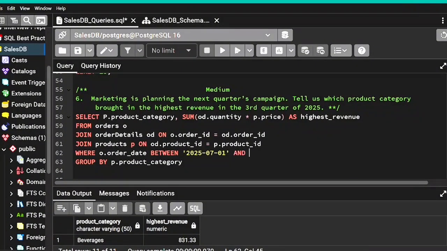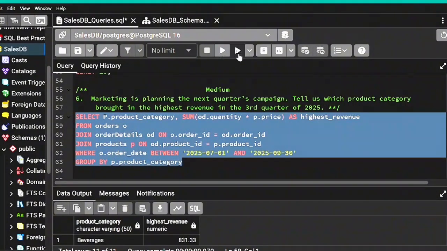Now the second date, let's copy paste it. We will change only the month and the day: month 9 and day 30. This will cover the third quarter of 2025. If we didn't use this, we would see revenue from the entire year, which is not what marketing asks for.